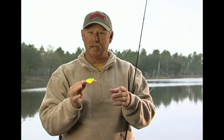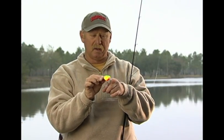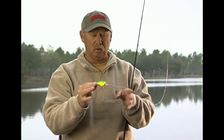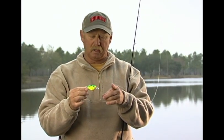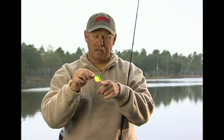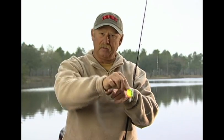Unlike a round crankbait, when it hits a piece of cover and just goes off to the side and keeps its normal retrieve going, this bait has what we call a tripping effect. In other words, when it hits a piece of cover, it wants to trip itself and then right itself. It's a totally unique action to any other crankbait. And the reason for that is the coffin bill is the main reason, but also the flat sides.